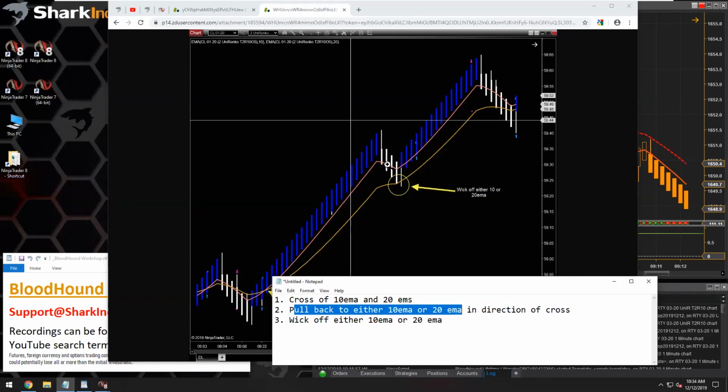Of course, they'll touch the 10 EMA first, so we only need to check for a pullback to the 10 EMA. Obviously, if they pull back to the 20 EMA, then it's definitely pulled back past the 10 EMA. And then we're looking for a wick to touch either the 10 EMA or the 20 EMA as well.